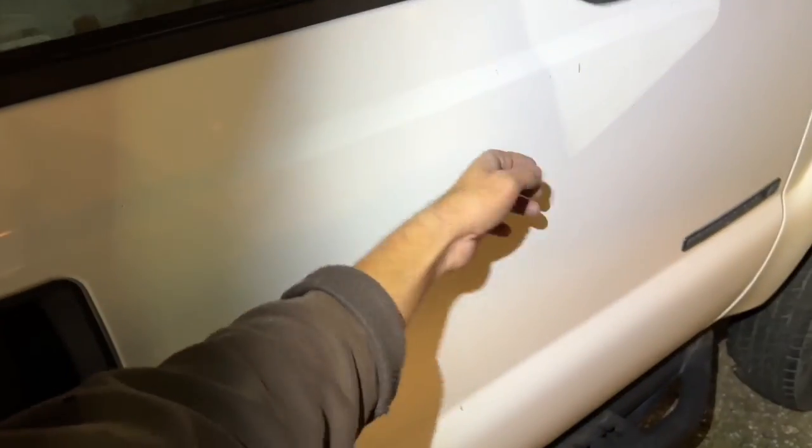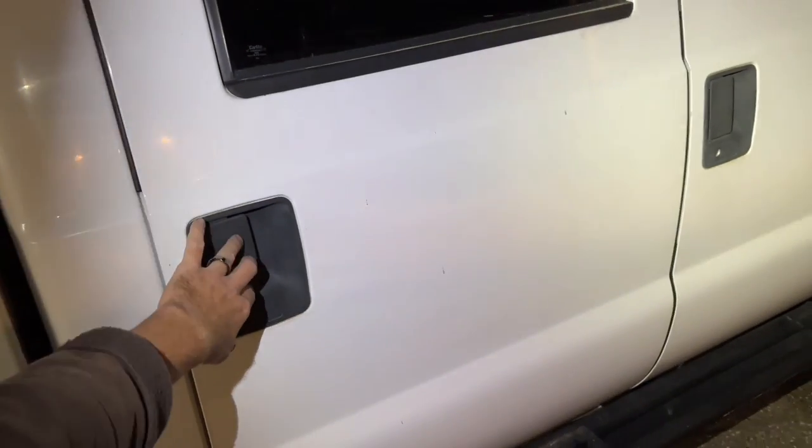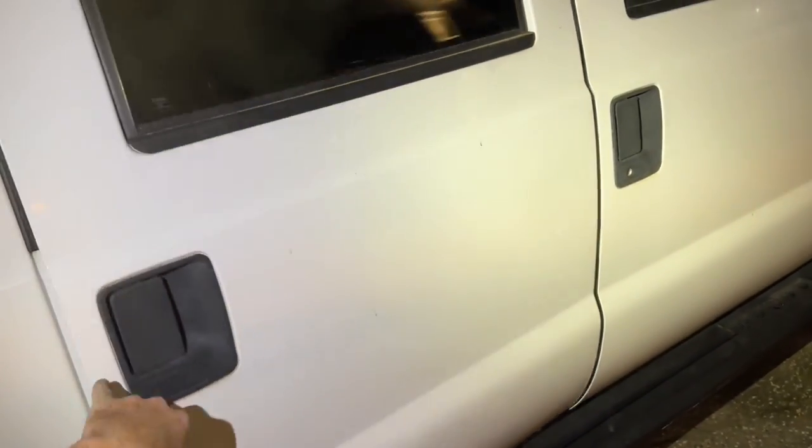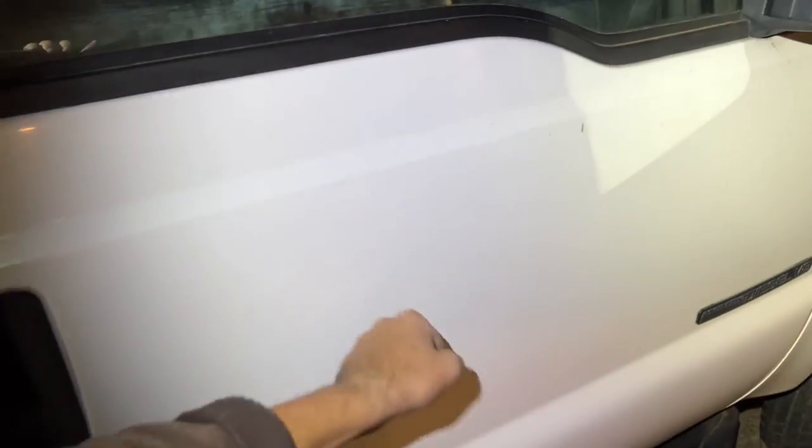Here's the back door, also not done yet. And here are the finished doors with Kilmat installed, ready to go. Closes so much better, so much quieter. Feels more like a solid truck, more like a newer truck kind of feel to it. It's just so much more enjoyable. I'm still gonna work on the weather stripping a little bit later to see if I can improve that.